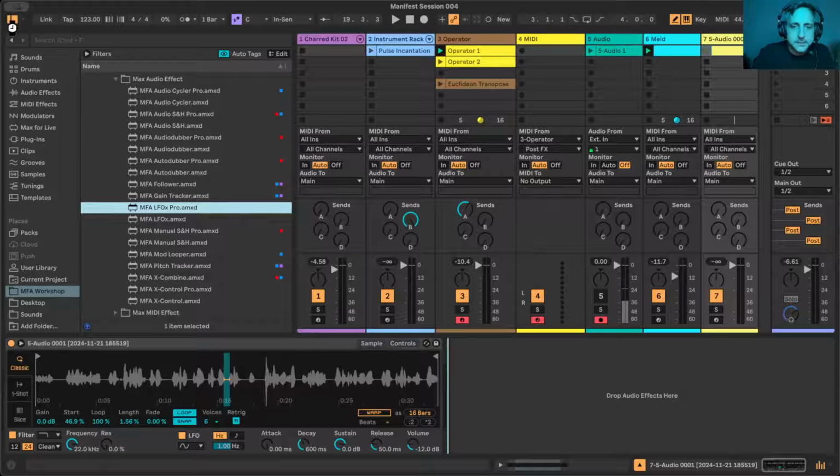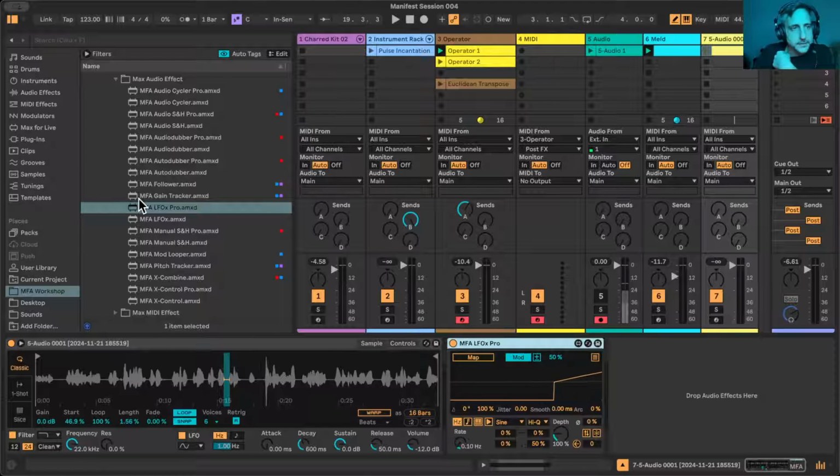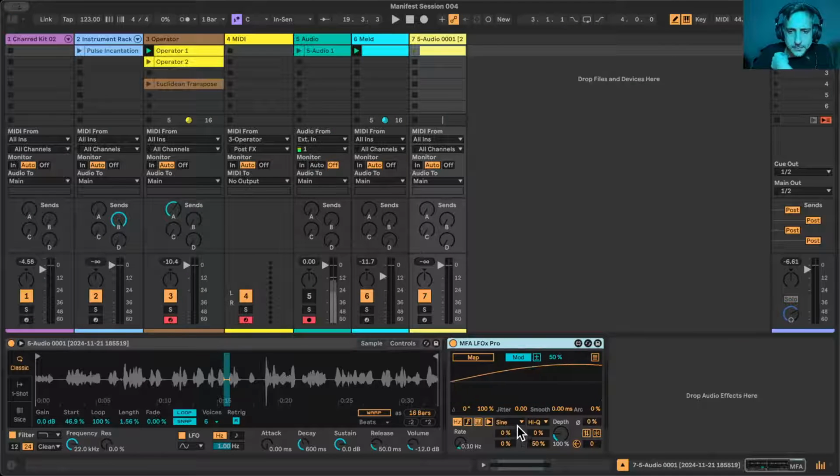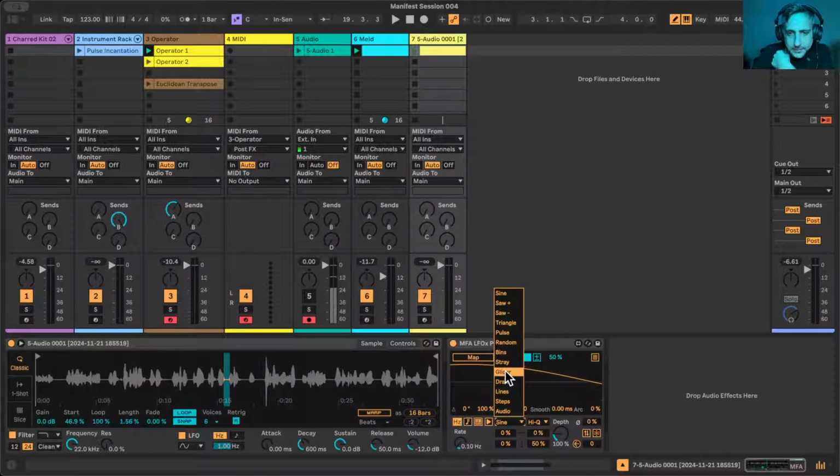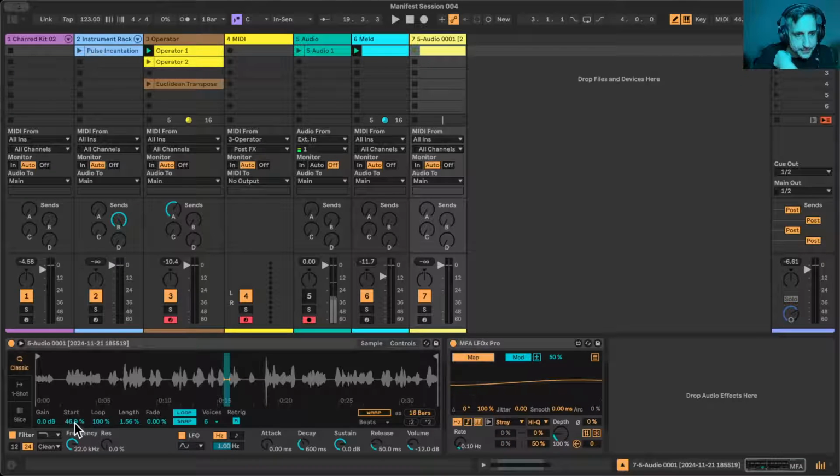Why not? There we go. So yeah, might as well just leave that on the stray or glider mode, and I'm just going to map that to the start time. And because the start is right about in the middle, then 50% modulation should be moving it around up and down.